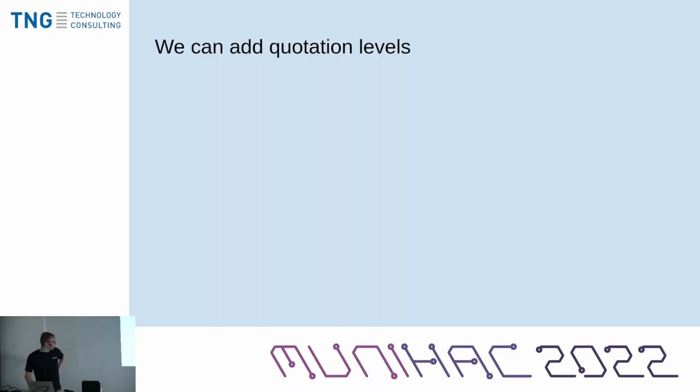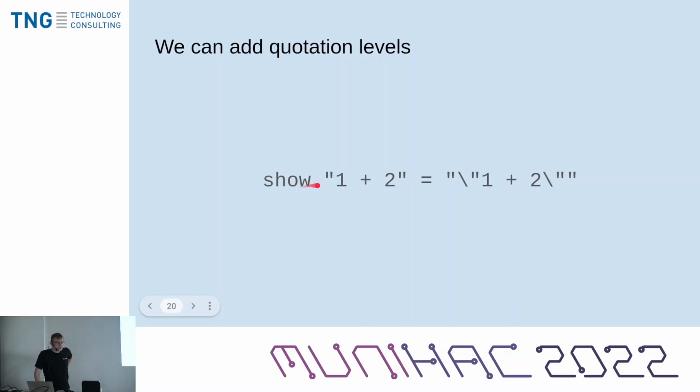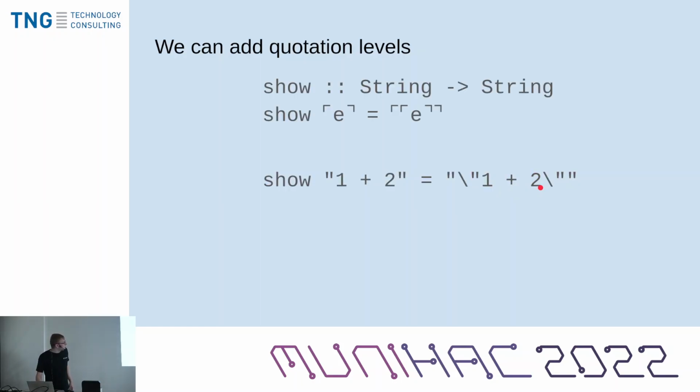However, there is one thing that we can do, and it will be crucial for this talk, and I'd like you to look at this line. This is the Haskell show function used on a string. If we call show on a string, we will get the original string as a string literal. So we give it a string containing 1 plus 2, and we get a string containing 1 plus 2 as a string literal. In pseudocode, you can think of it this way. We are given a string containing an expression e, and we return a string literal containing the expression e. Of course, this is not how show is actually implemented. It has to add quotation marks at the boundaries of the string and escape any backslashes and quotation marks inside of the string.